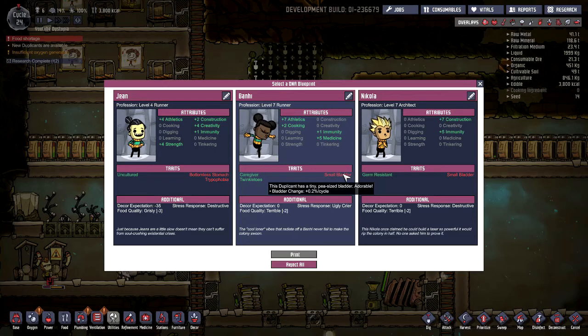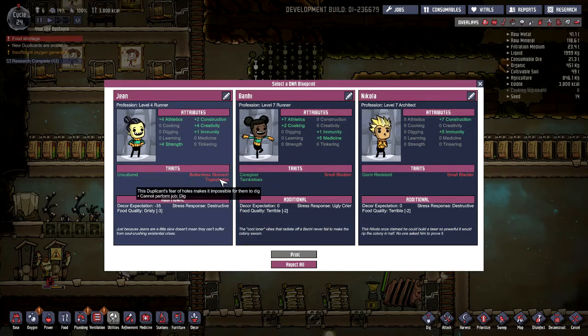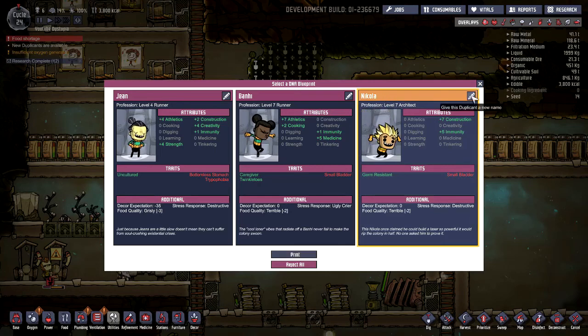What is it type? Changes +2. A cycle, ugly cry and disruptive. Bottom of stomach, it means he's going to eat a lot. He won't dig. We got 1 immunity, 5 immunity, 7 construction. So I may grab the architect. We'll grab the architect, and the architect is going to be Jackie.